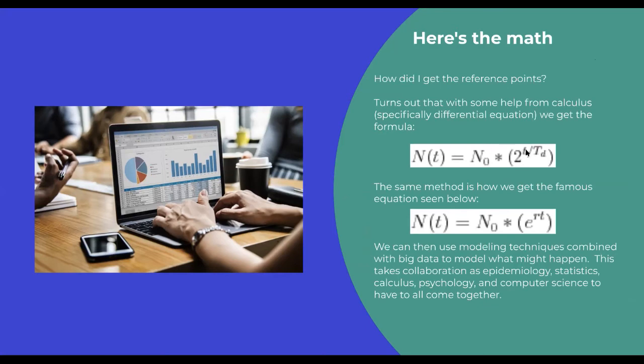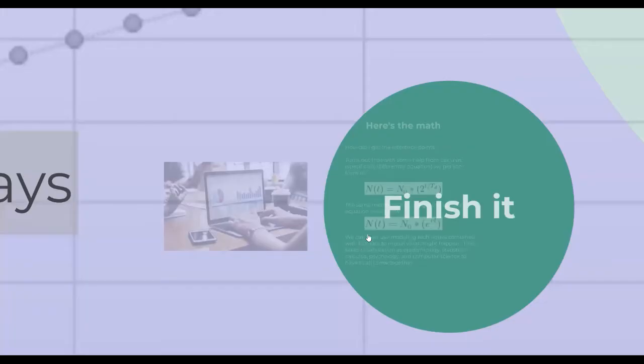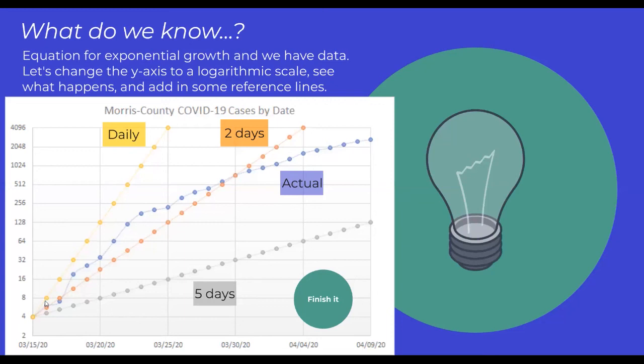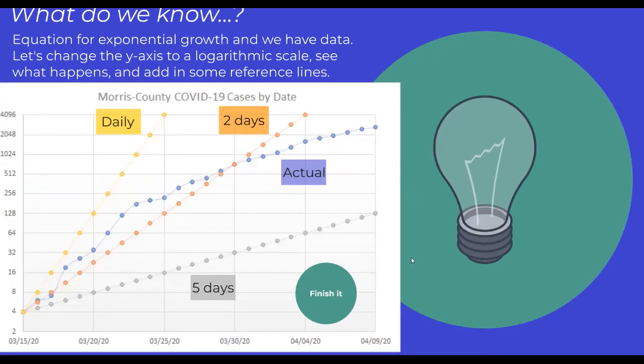And then on day 1, we'd have 1 over 5, and it'd be 2 to the 1/5. And you would do 2 to the 1/5 times 4. You can do that math if you want, or you can look here and see that it's 4, or like 5 or so, right? But it's going to take 5 days to get to 8. So that's how that equation works.